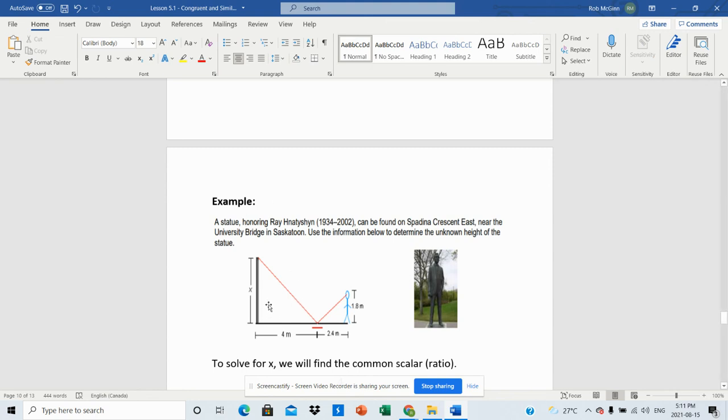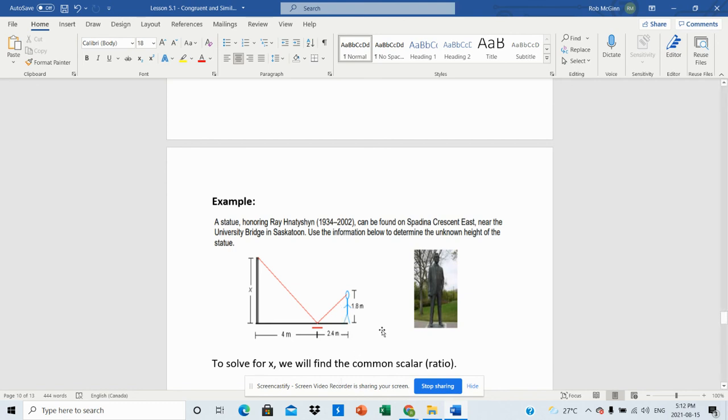So we can see here we've got a person who's 1.8 meters tall, and they create a right angled triangle at this point here. And these two angles are going to be the same. When you have a perfect reflection, say this is bouncing off a mirror, the beam of light coming straight down would reflect back at the exact same angle. So that angle and that angle are the same. But for purposes of this, we don't necessarily need to know that. We're just going to assume that these are similar triangles.